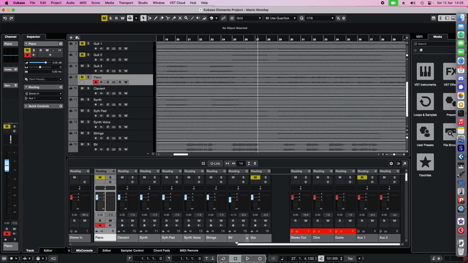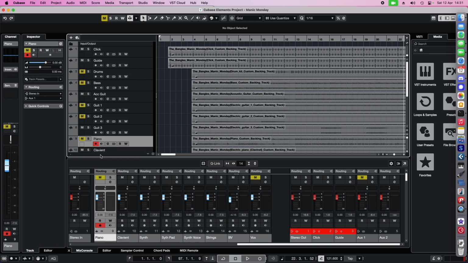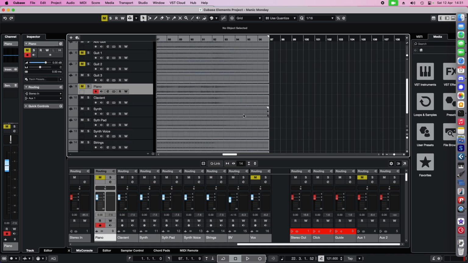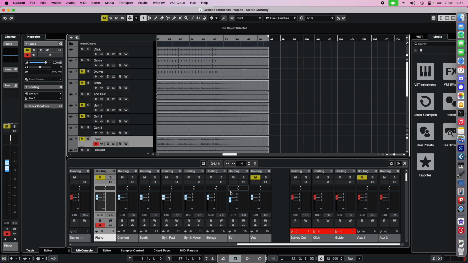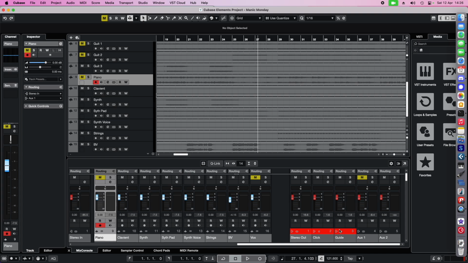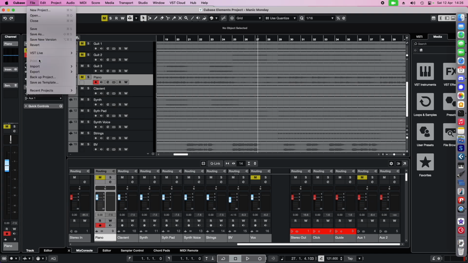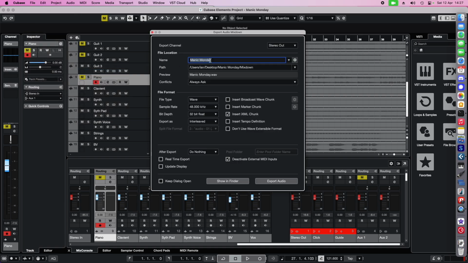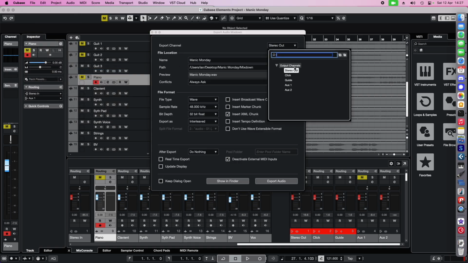What we now need to go on to is getting these out as individual tracks. I need to go through and make sure I'm exporting the whole region. So along the top, I've got everything selected. Down here, I've selected everything from bar 1 all the way through to bar 97, probably more than I need on the end, but it doesn't matter. And because we've set up all these outputs, this is really easy. We just go File, Export Audio Mixdown, and we can export each of these channels.